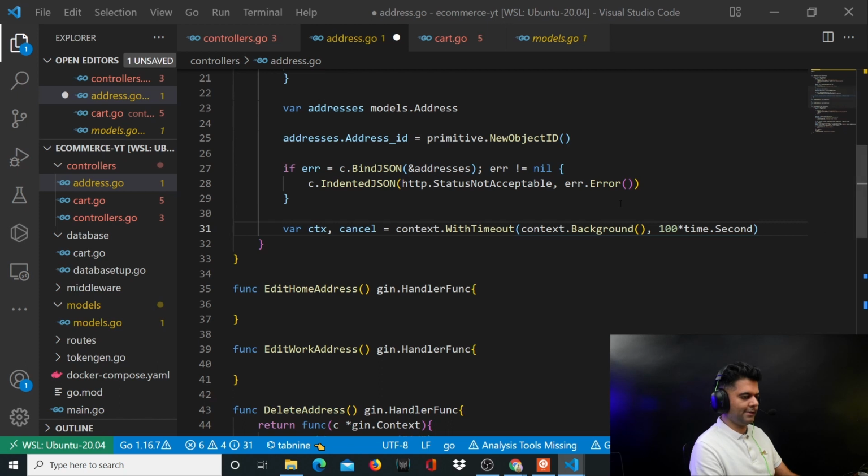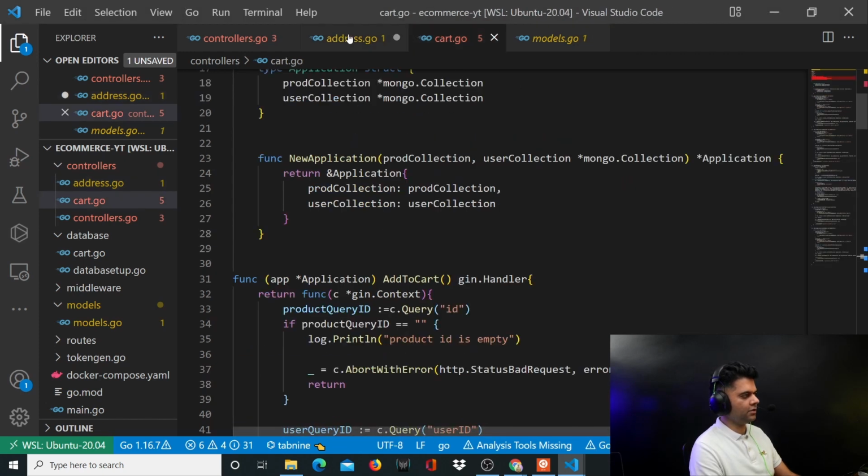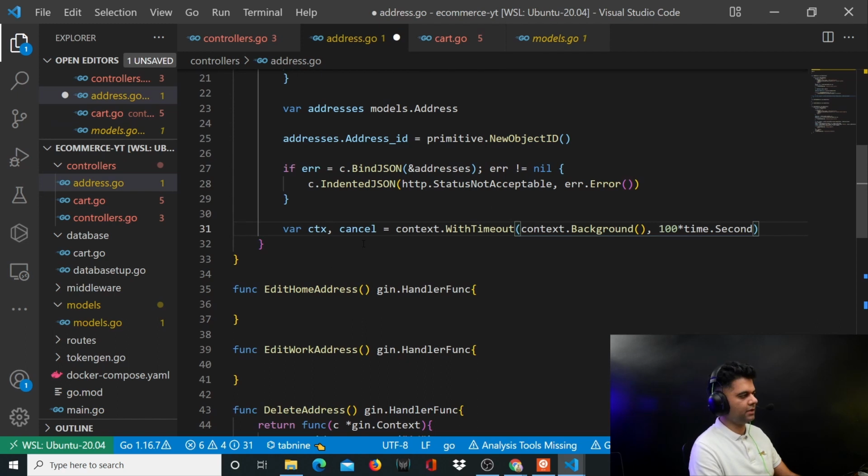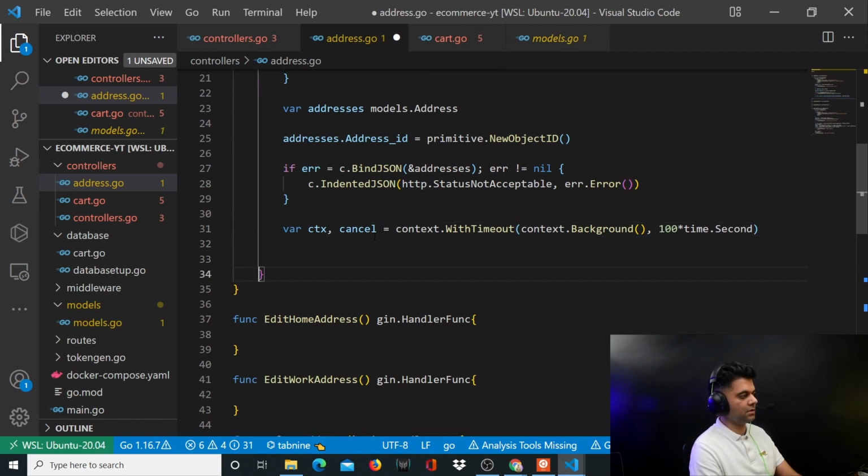So now you want to create an aggregation query, just like we did earlier in the cart function, to find out the total count of the items, not the items, but the addition of all the prices of all the items in the cart. You want to do something similar here. You want to find out the total addresses here. So we'll start with the match filter.